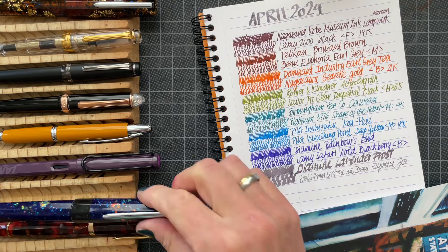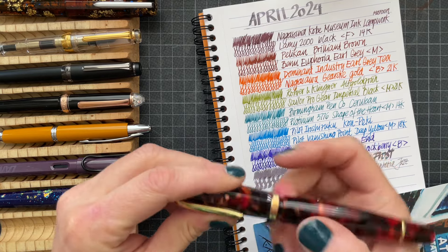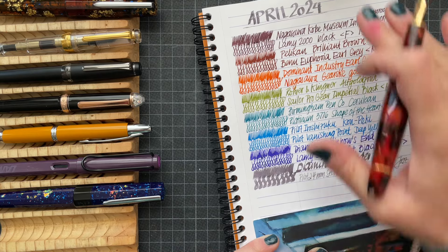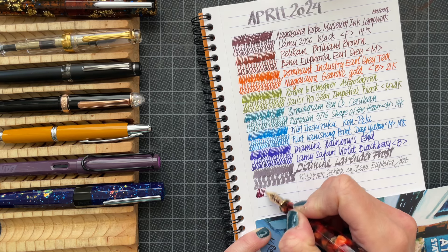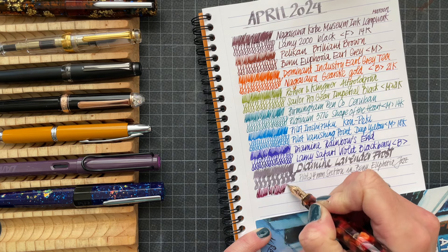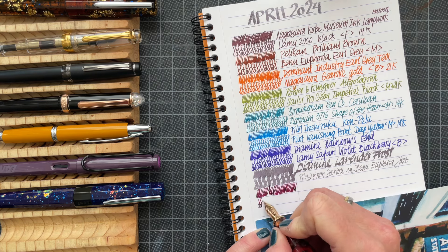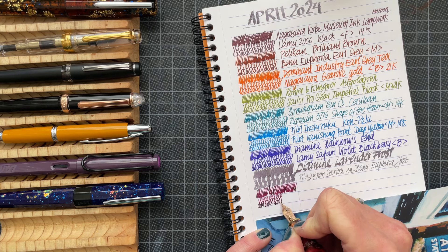Last pen for now, and I think this is just going to stay this way all through April. I have no complaints about any of these pen and ink combinations so far. I only just did this yesterday, so maybe something will come up along the way, but I am really positive and very happy about how this is shaping up.